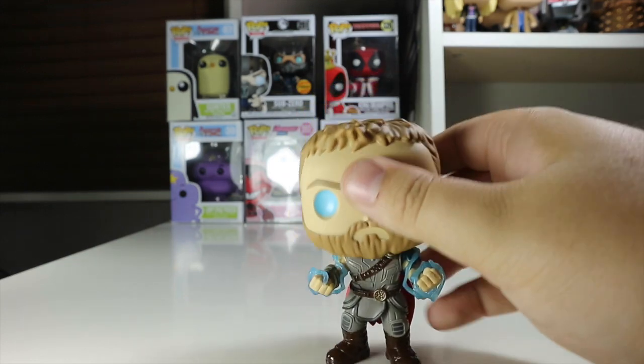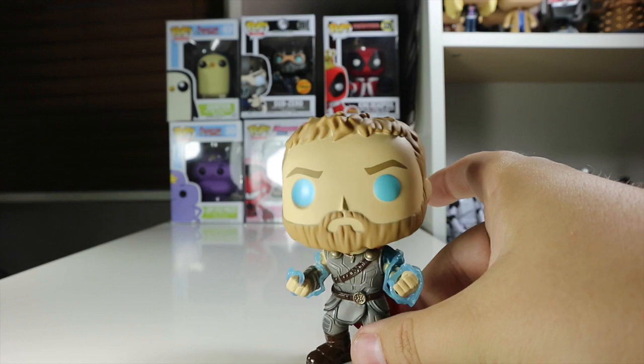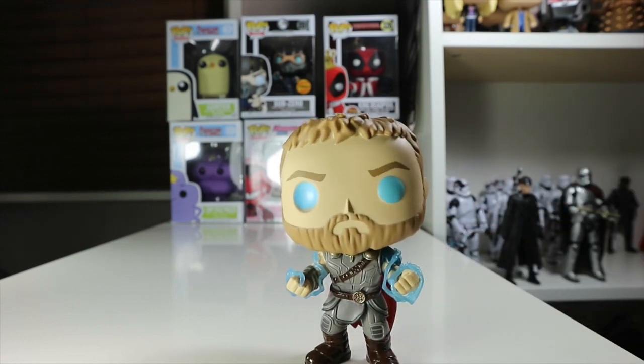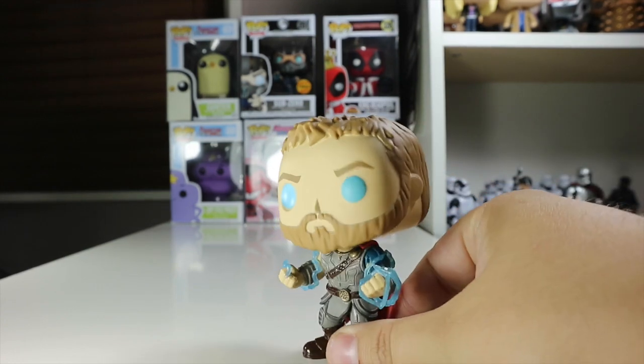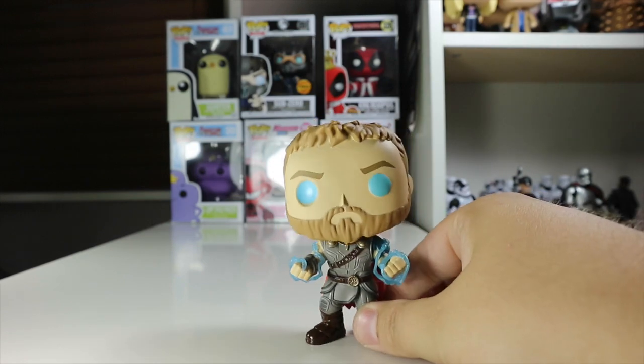He's looking really, really nice. It's a really good looking Thor figure. I like the head sculpt and I like the haircut — I do think Thor looks better with the short hair. I know some of the ladies out there might not think Hemsworth looks better with the short hair, but I definitely don't mind the change to the character.